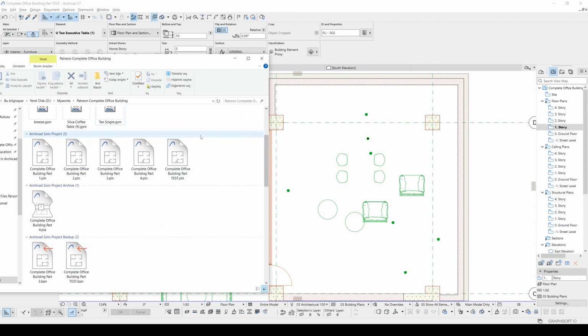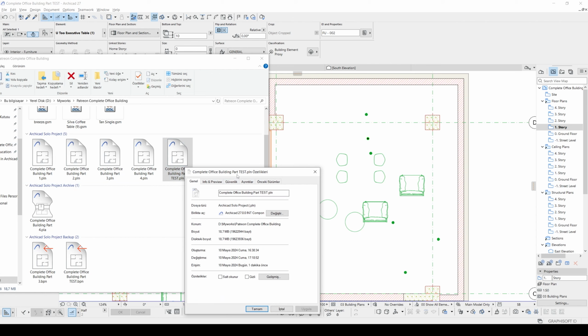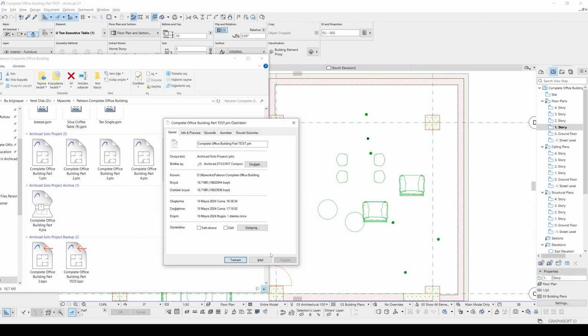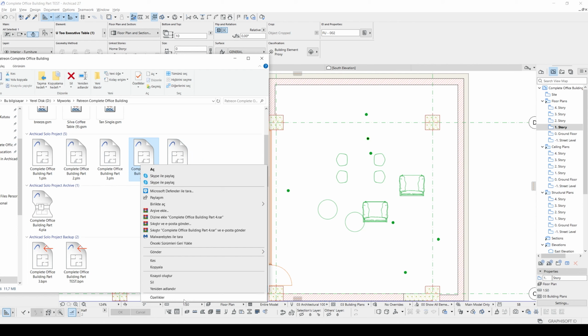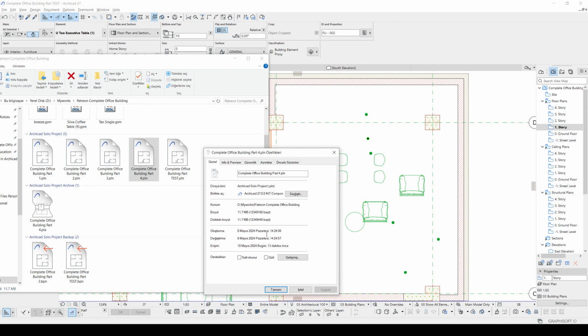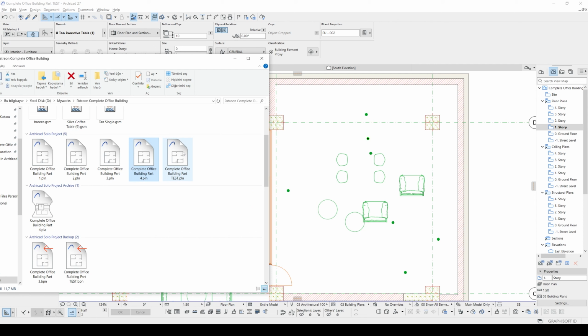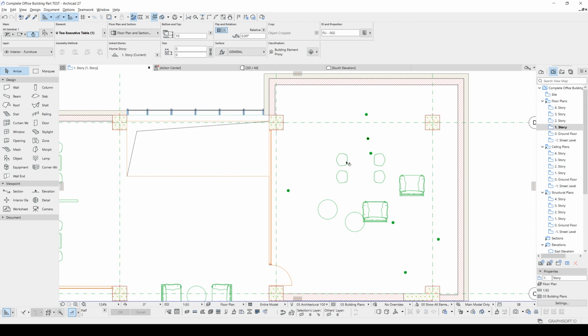The test file size is a little higher than the original. As you can see, it's 19. And the original file size is 11. From now on, you can easily send this project without archiving, and it will be way faster, because I know some projects as an archive file can reach 1 GB, 2 GB, and it's impossible to work with. And this was the difference between the PLN and PLA and how you can use them.